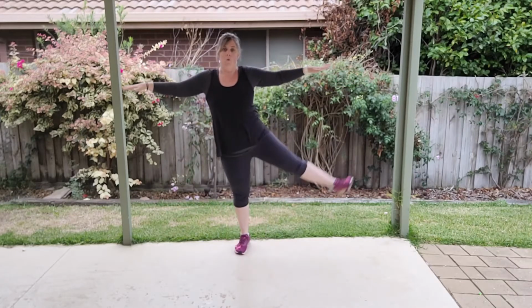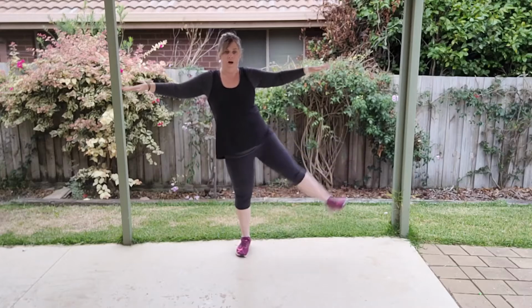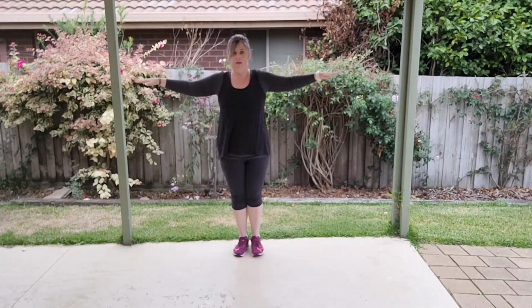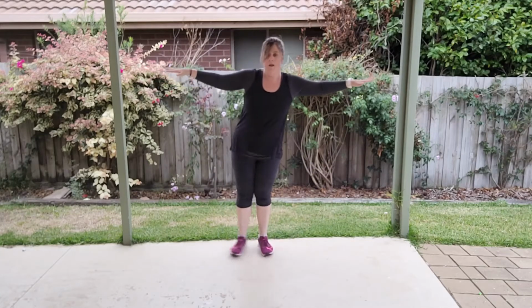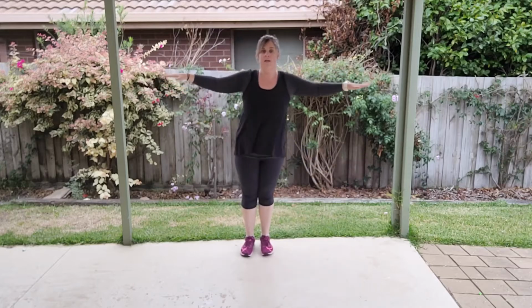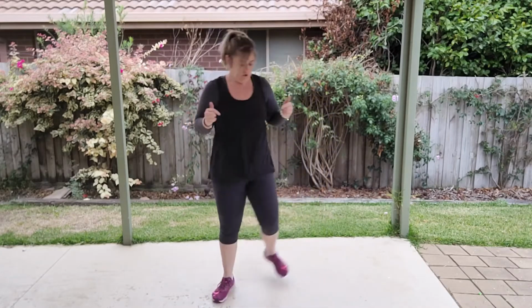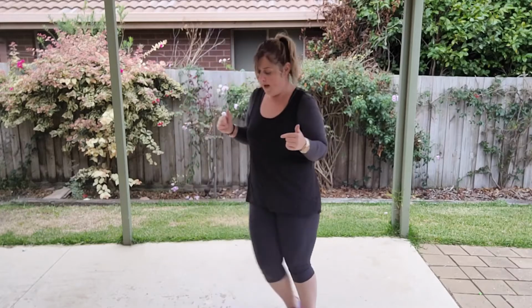Give me 20. 1, 2, 3, 4, 5, 6, 7, 8, 9, 10, 11, 12, 13, 14, 15, 16, 17, 18, 19, 20. Okay, remember that little move we did before? Crisscross up. 1, 2, 3, 4. Back. 2, 3, 4. Forwards. 1, 2, 3, 4.